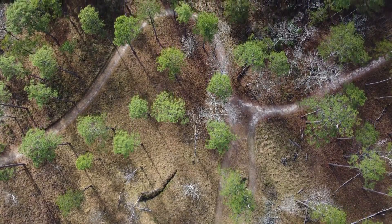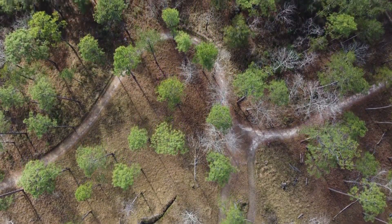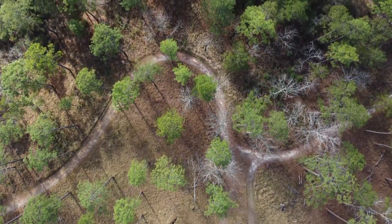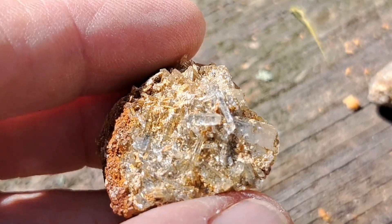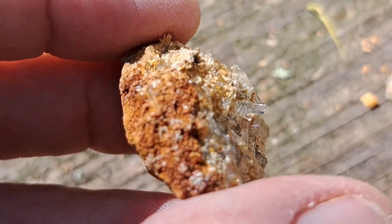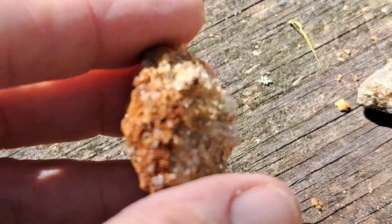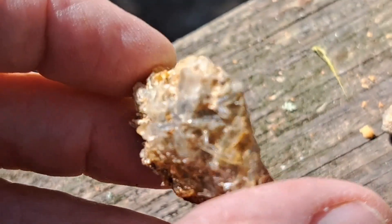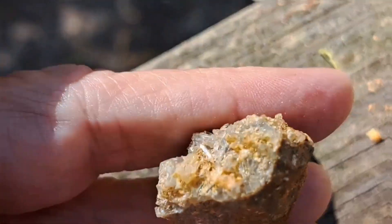Regrettably, the quarry ceased operations some time ago, but don't fret. You can still find these spectacular specimens collected during Jeffrey Stone's heydays in the hands of private parties and discerning crystal dealers. And for those craving the thrill of discovery, Flash Mountain Mystic Crystals has opened nearby property for pay-to-dig mining.